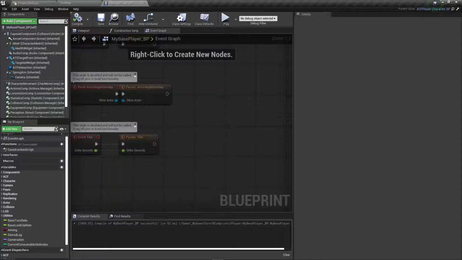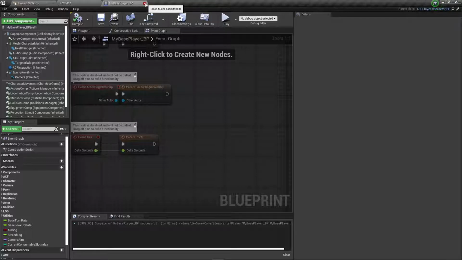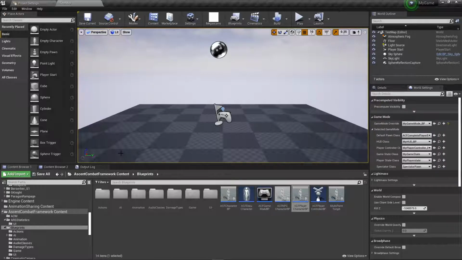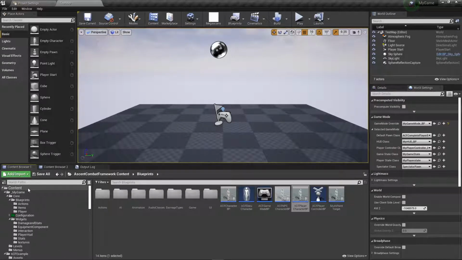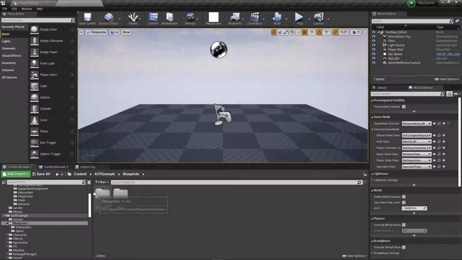Yes. Then, once we have done this, we're gonna do it different. We're gonna just test content example, blueprint, character.